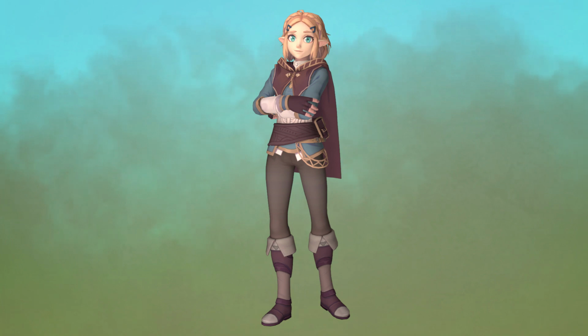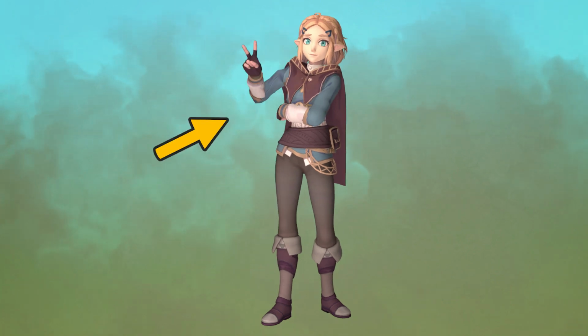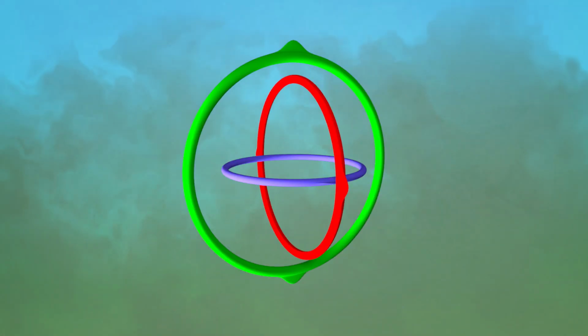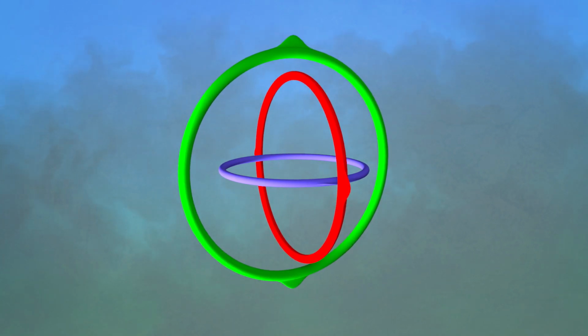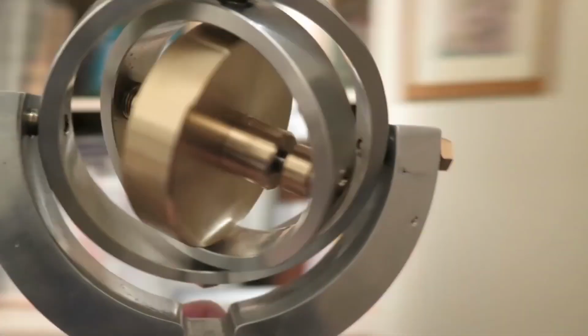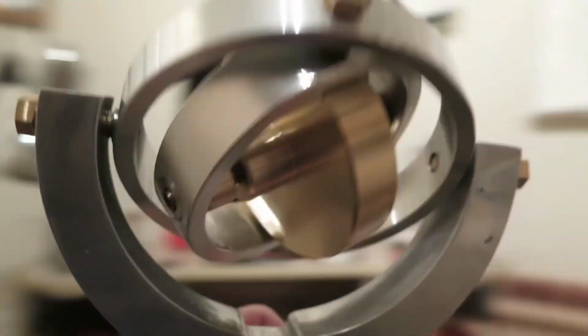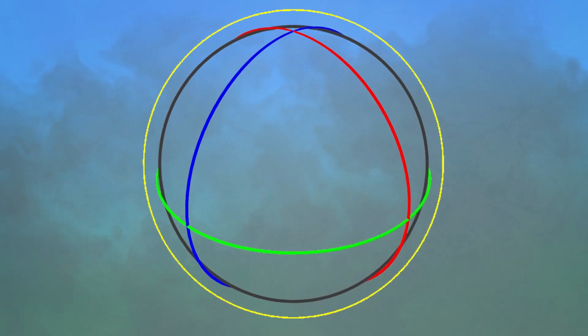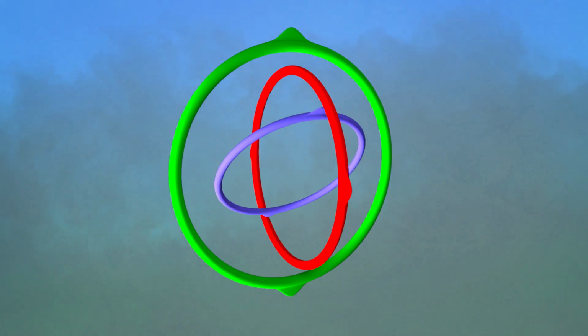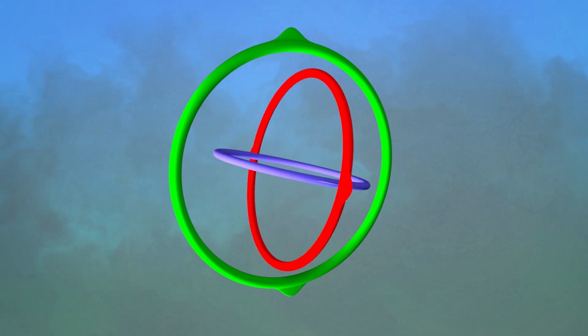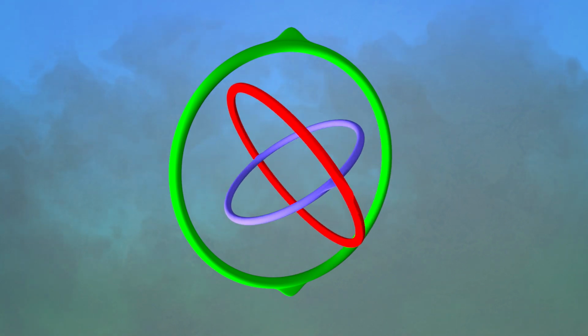Before we can understand, well, this, we need to back up and understand this. This is a system of suspended rotatable rings, or a gimbal. The gimbal system is most identifiable in gyroscopes, but it also resembles our rotation manipulator in Maya. Gimbal rings are nested inside each other and are parented from the inside out, so the innermost ring can rotate independently while also being affected by each ring outside of it.